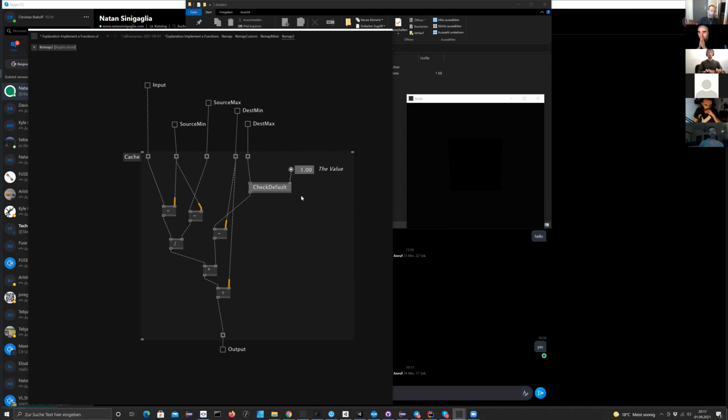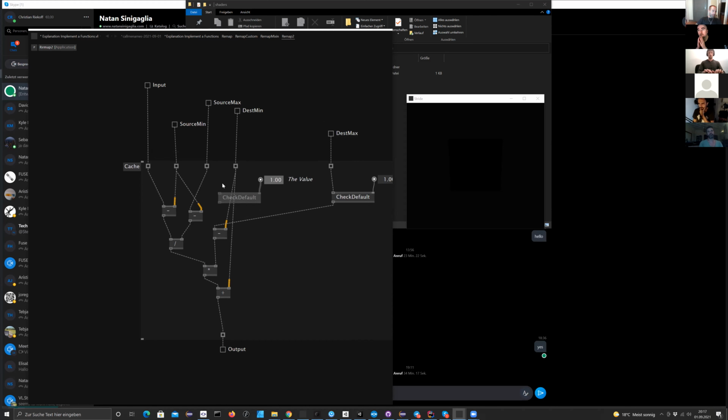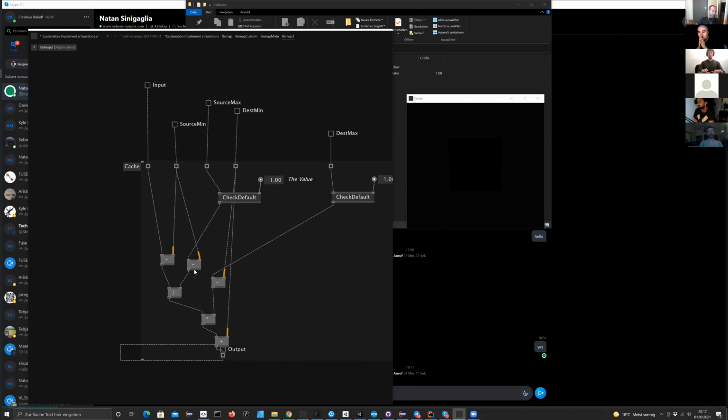We will also do this for the source max. So here it will be the same. And we can also do it for the min values, because then people know what's going on when they look into the patch.